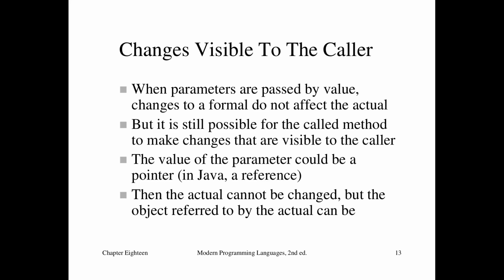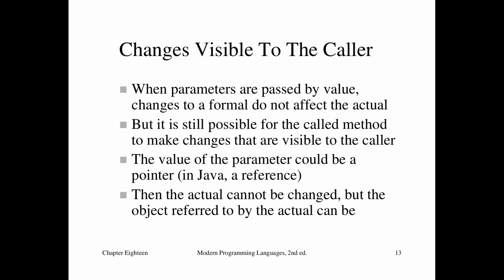The thing we have to be concerned with whenever we're talking about parameters is what changes will actually be visible to the caller of the method. When we pass by value, changes to any formal parameter have no effect on the actual parameter. So we see no changes to a point. In Java, this only applies to primitive values, because if we pass in an object, then reassigning the formal parameter would cause no change to the actual parameter. On the other hand, if we make adjustments to the object referred to by the formal parameter and the actual parameter, we would then see that change on the caller side. So bear that in mind.